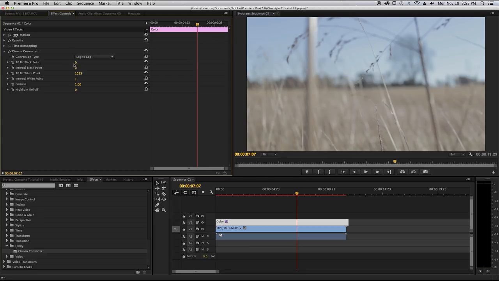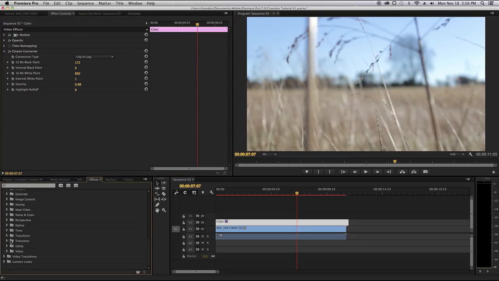Alright, so let's take the 10-bit black point, which is like the darkness of the shadows, and let's bring this up until we get some nice contrast. There we go, looks good. And then the 10-bit white point is how bright the highlights are, so let's take this and bring it down. And we don't want any of it to get blown out, so we'll set this to about 830. There we go. And the gamma, this is looking a little bright, so we're going to bring this down to, let's say, 0.98. Which won't really do that much, but it does make a little difference. So just play around with it until you get something that looks nice. So, okay, that looks good.